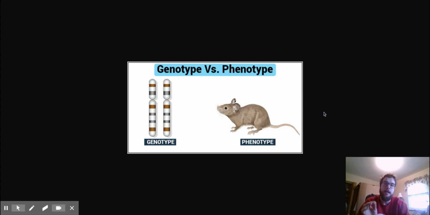So your phenotype is what you physically look like. So if we were to look at this mouse, we'd say its phenotype is brown fur, black eyes, long tail, I don't know, short ears, pink nose. Those are all ways of describing phenotype. And then if we looked at the genes, we'd go and look at the specific alleles, which we'll talk more about in detail tomorrow. The alleles that make this mouse have those physical traits. Okay, remember, genes lead to physical traits.